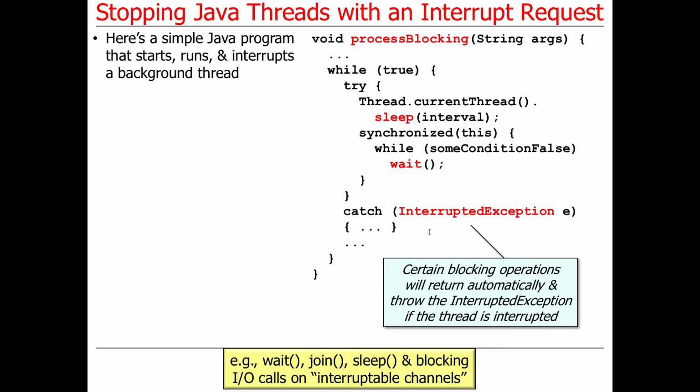All of these things are implemented in such a way that they internally check to see if the thread has been interrupted. And if the thread has been interrupted, then these blocking calls are programmed to wake up, and they will throw the interrupted exception. So in that case, if these calls are interrupted, the interrupted exception will be called, and you'll have to deal with it somehow. And there's various ways to deal with it, as we'll talk about shortly, the various patterns for how to deal with the interrupted exception. So that's the blocking version.